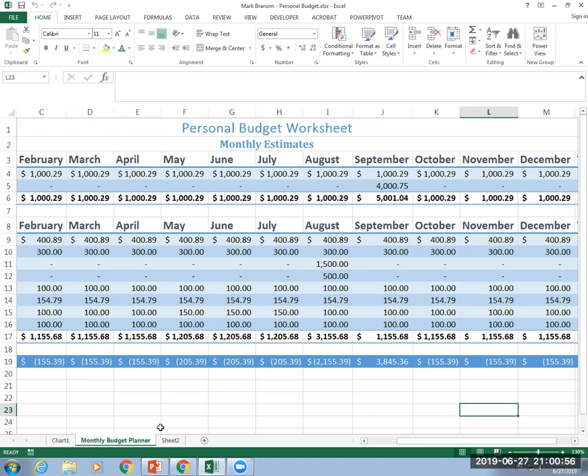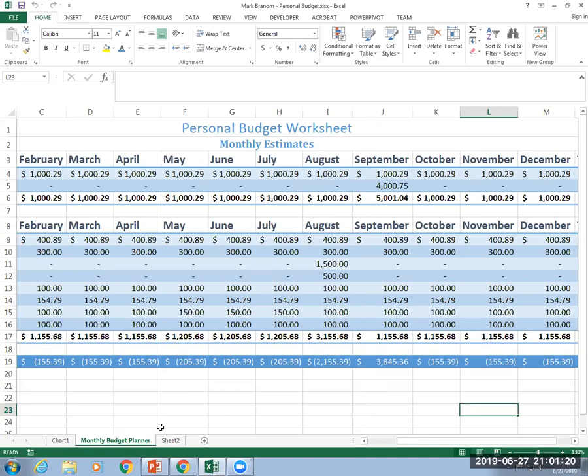I usually name my data something like data. And then I usually name my chart, like if it's a pie chart, I'll name it pie chart. And if it's a bar chart, I'll name it bar chart. And if it's a column chart, I'll name it column chart.